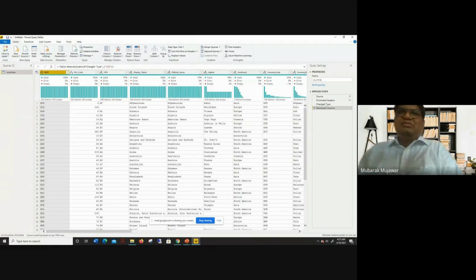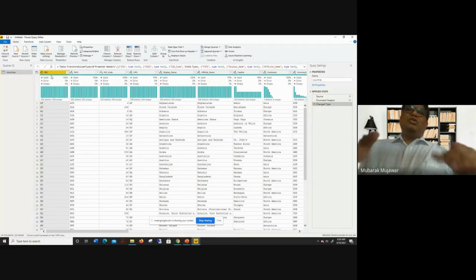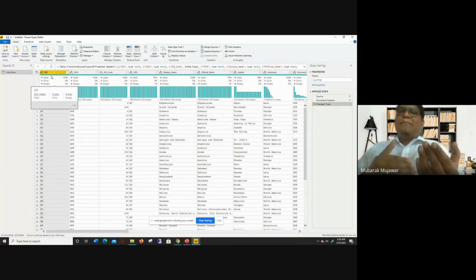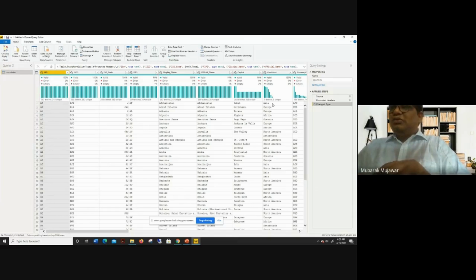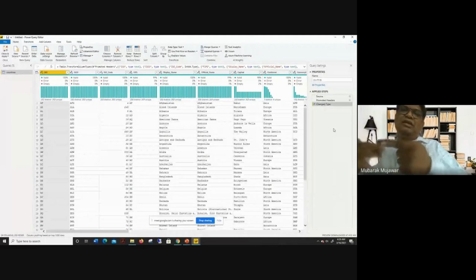When I click on remove columns, the one column which was selected got removed. And you can see that it is logged over here as removed columns. The one which was highlighted was removed. If I don't want to remove that column, I can always click on this cross button. Then the ISO column which was selected and got removed is back over here. That is what we can see here in the applied steps. All the applied steps are logged over here. We can go to any step and we can just delete or redo that step.